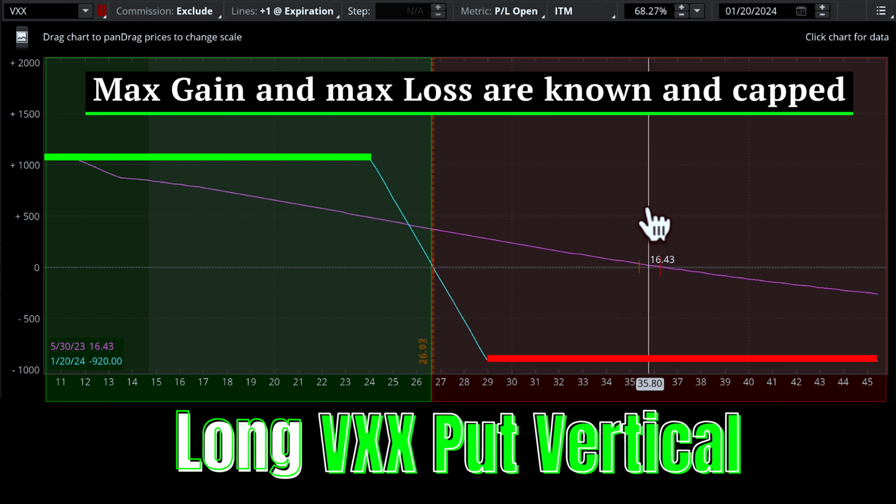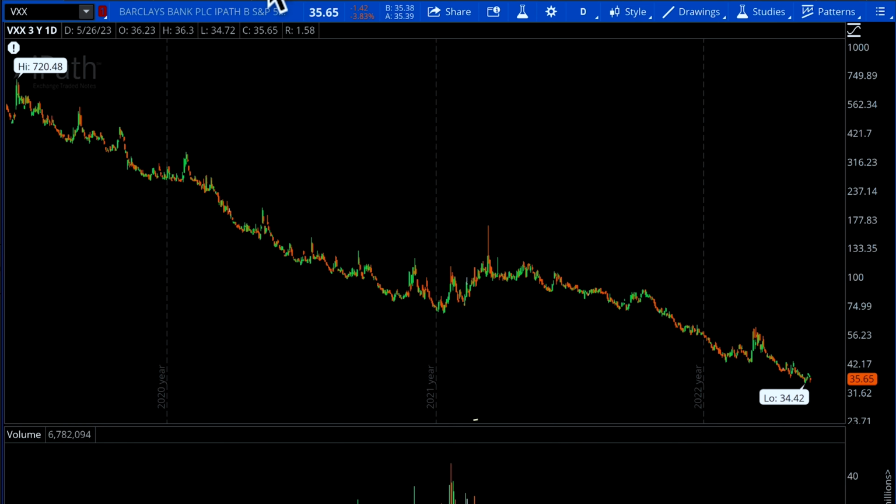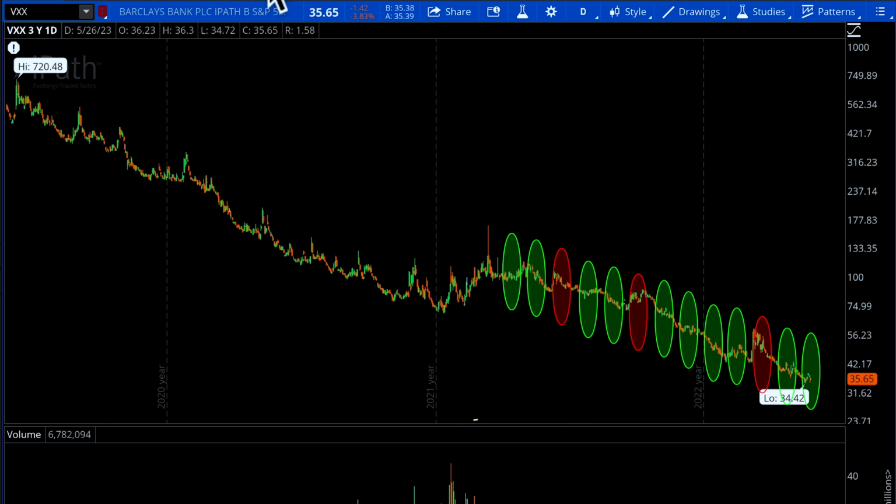If volatility spikes in a market crash, you can see what the damage will be, and you just don't take on too much risk with each trade. This is a 3-year chart of the VXX, and what you do is just layer a whole bunch of smaller vertical put spreads over time, tracking it downwards. You'll get losing trades along the way, of course that's unavoidable, but if you keep each trade small, keep that trade frequency high, you should have more winners than losers and make a nice return long term.